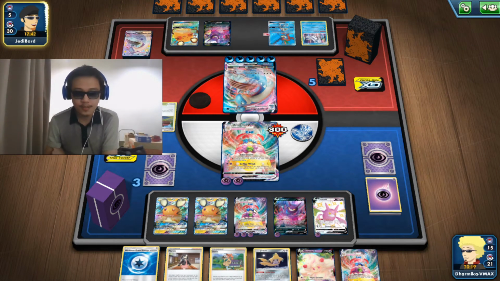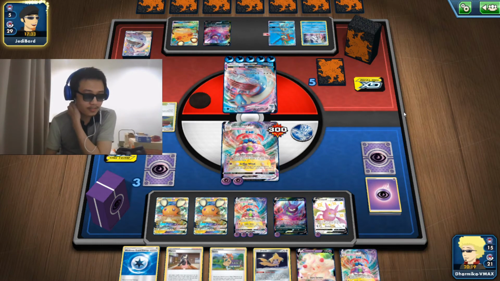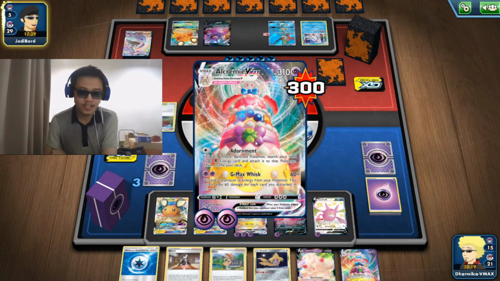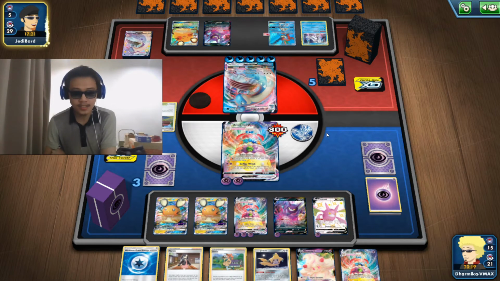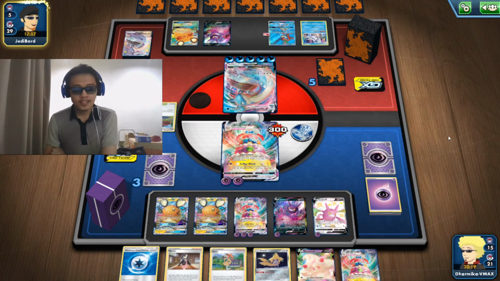But they could just Boss's Orders my bench one and knock out my bench, but it's not likely for them to do that. They could still do that though. If they knock out my bench Alcremie and I have no energy left, then I'm gonna have to rely on Rose, which is not a good deal. We have 6 energies on the next turn. They're done. Unless they have Crushing Hammer, they're done.